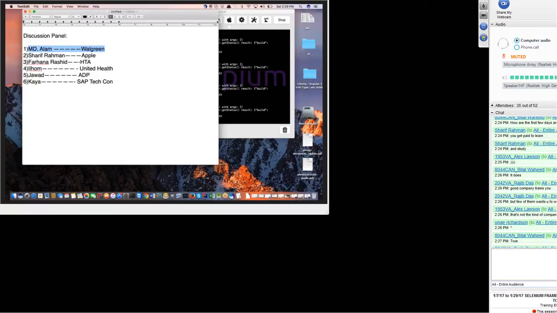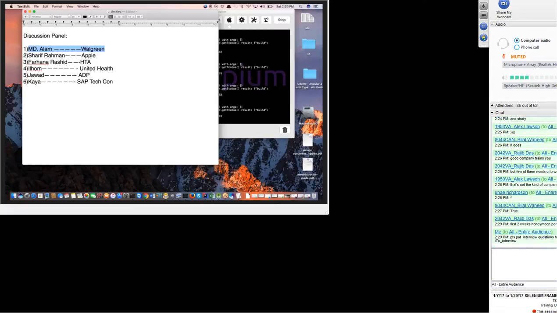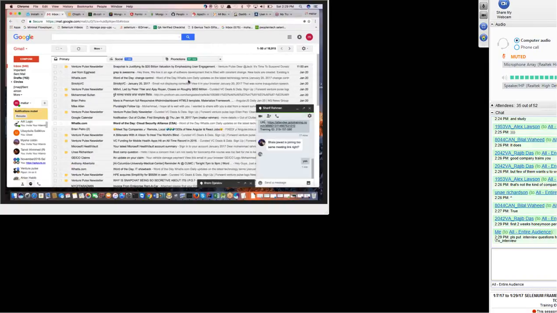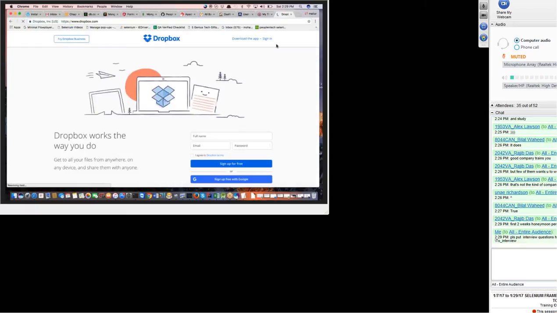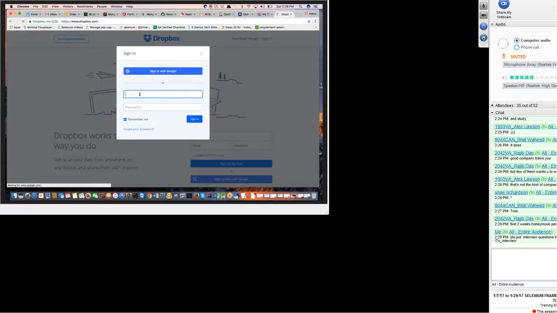So it depends on the company you're going to work for. If the company already has a running framework, then it will of course be easy for you to just join the flow and create new tests inside the existing framework.